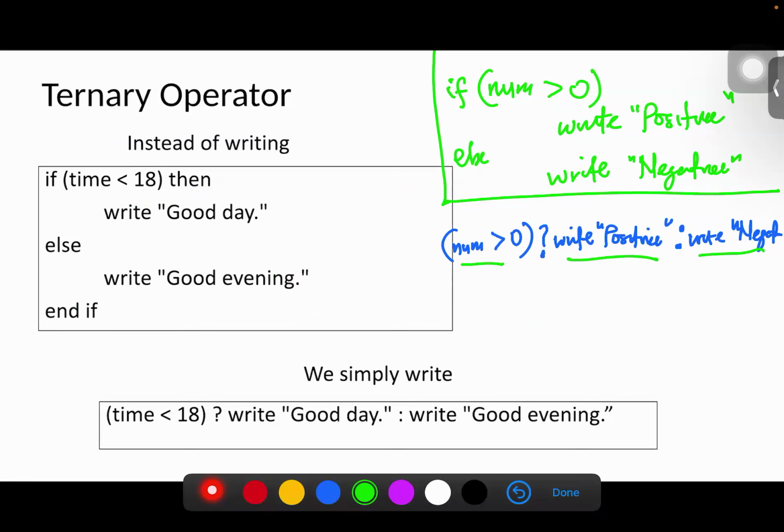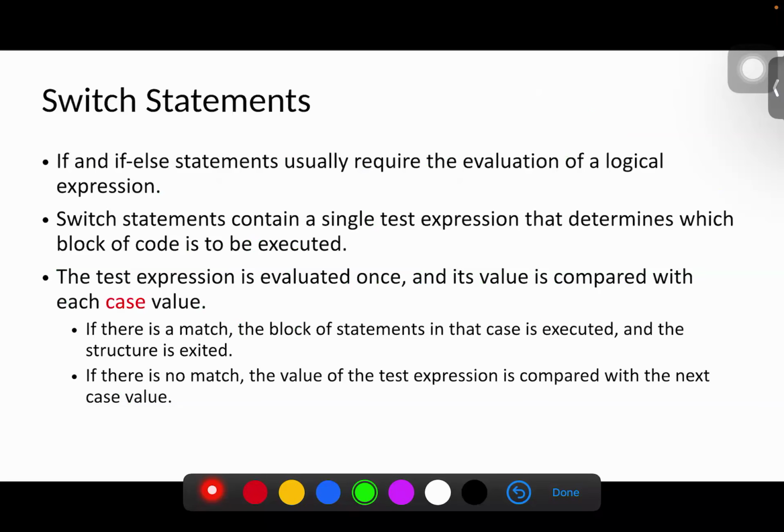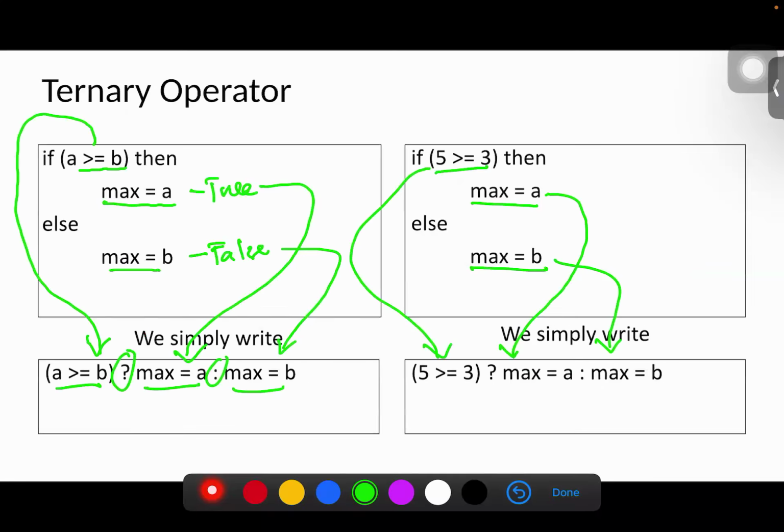Okay. So let's go to another one. The switch case is the final kind of selection statement we will learn in this class, and then we will move on to other things. Now, for the switch case, we want to check clearly that one of the cases matches a particular test condition. Remember in the if statement, we are testing conditions.